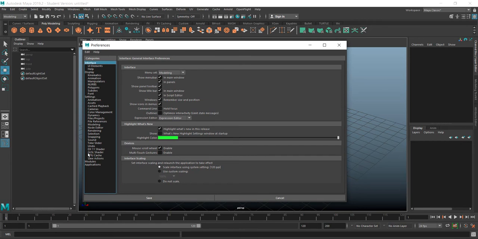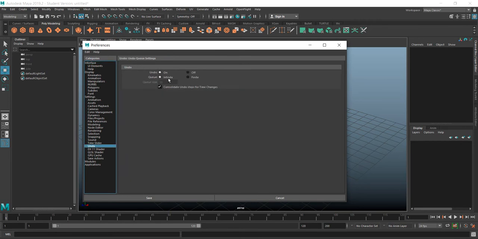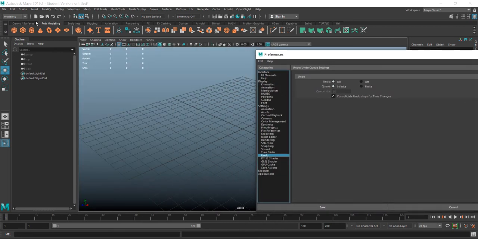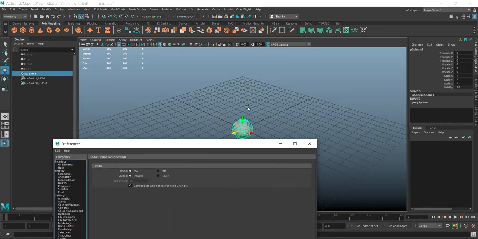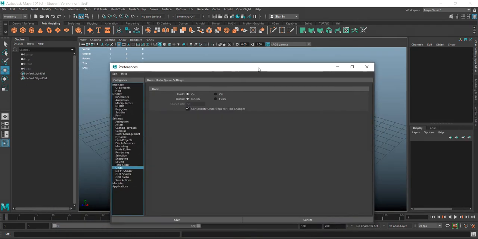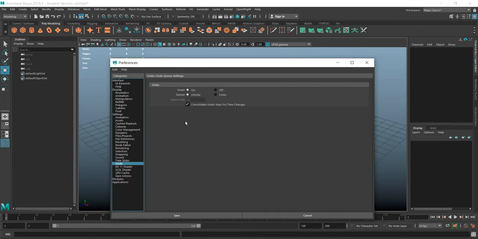First thing I do is I go down here to my undo and I click Infinite and make sure that's clicked Infinite. Reason is because if you create anything in here, just like with any program, Control Z undoes that action. So if you create 3 to 4 different actions in here, you can Control Z every single time and it'll go back to the original base. And you want an infinite amount of times as you can do that, not set at like 50 or 25.